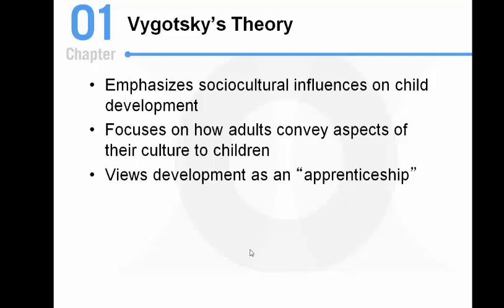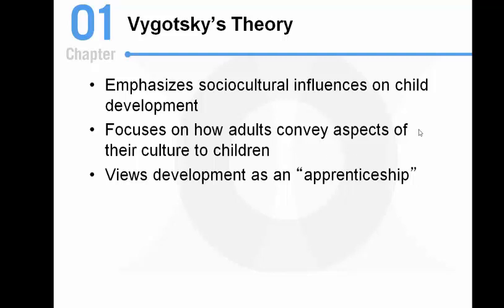So there's a very big emphasis on nurture here. You're going to learn how to perform the tasks that the people around you are performing, and you're going to learn that by hands-on help. And so you need someone who is a little bit more advanced than you to be able to help you. It talks about how adults, not necessarily just parents, but could be grandparents, aunts, uncles, teachers, mentors, people in the community, convey aspects of culture to children.